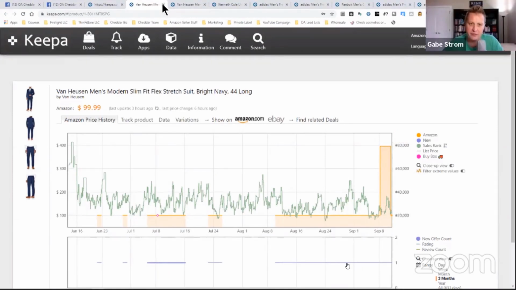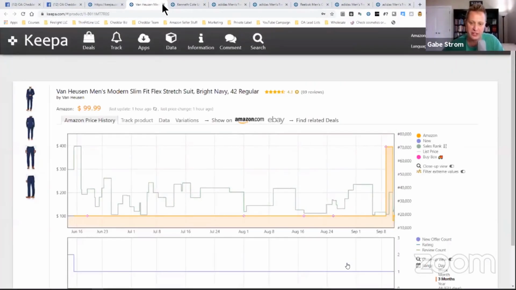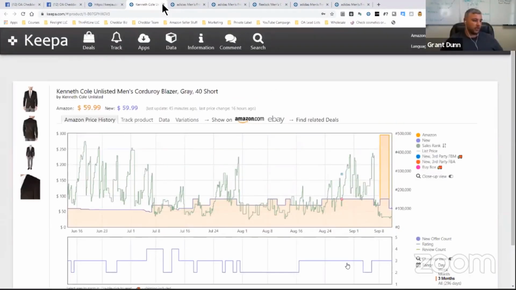Yeah, so you'll see a lot of this kind of junk. Sometimes flips will show up in our search not because the price dropped, but because Amazon raised the price so high, and then it's coming down again back to the regular price. So you want to be aware of those. Yeah, so we'll just avoid these types of things.